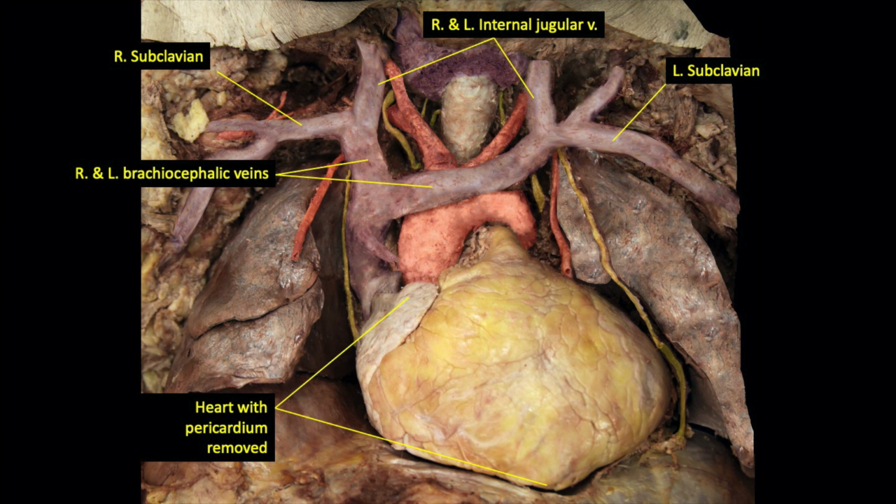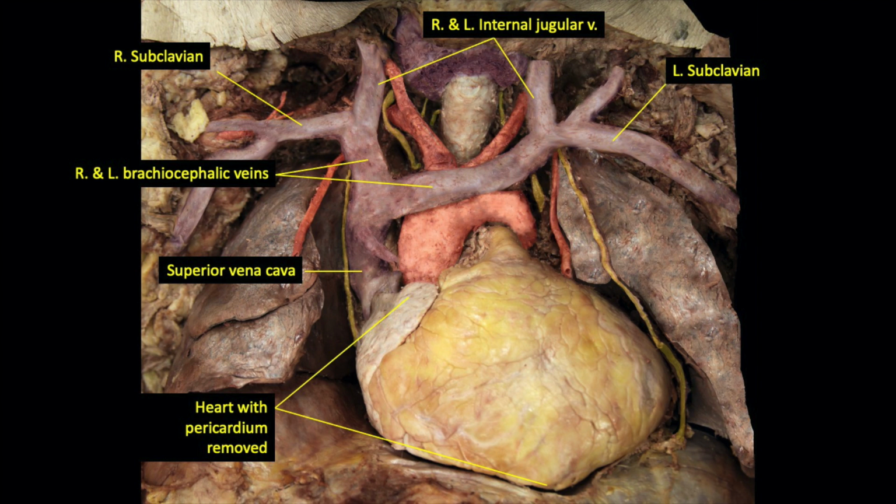Realize, however, that for the present discussion, only the brachiocephalic veins interest us because they are the ones found in the mediastinum. The subclavian and internal jugular are denizens of the neck and upper limb. The brachiocephalic veins come together to give rise to the superior vena cava, now labeled. But missing from this field of view is another important vein of this region, the arch of the azygos.